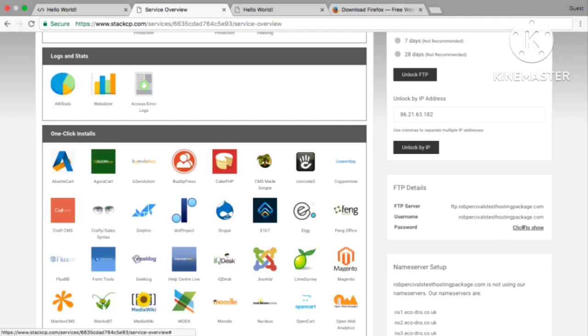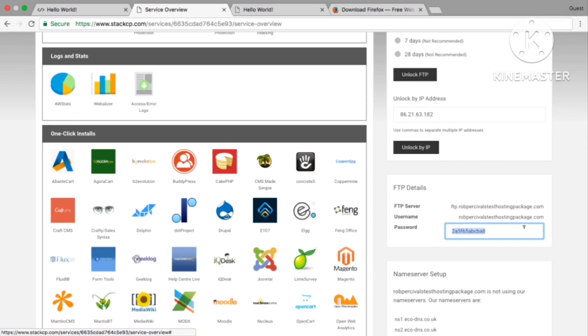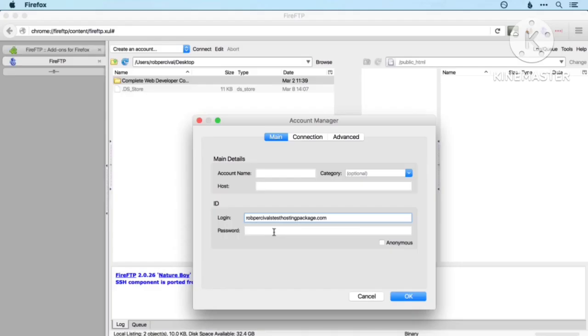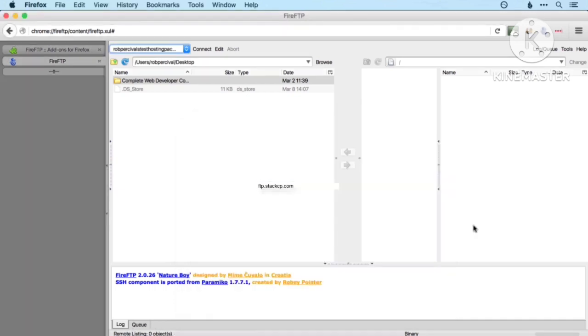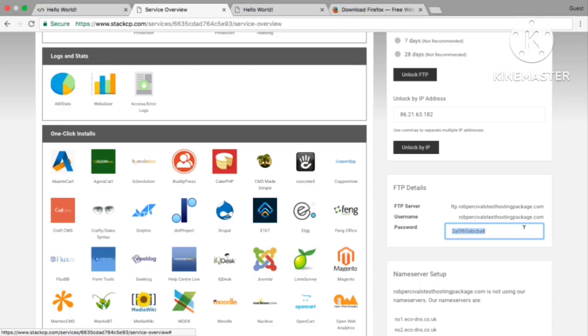For the password, you click on the link there and then select the password. Paste that in. And the host is ftp.stackcp.com. We'll type that in there. I would actually put the domain name in as the account name as well, so that you can refer to it later on. And that's it.